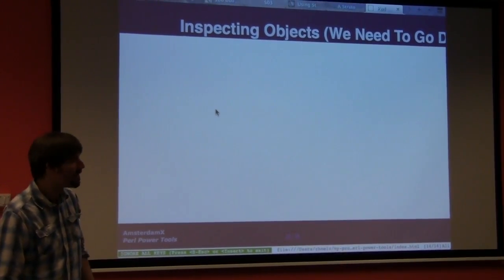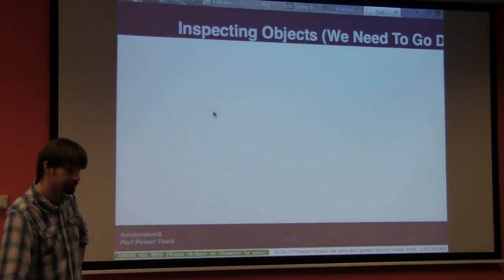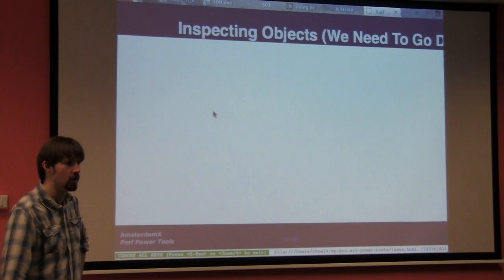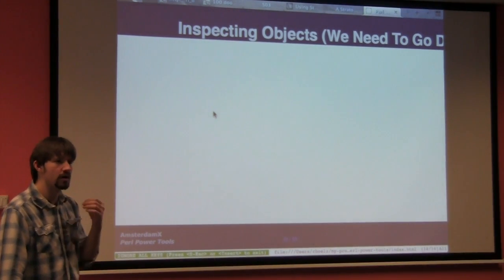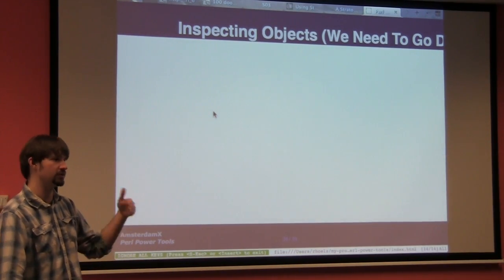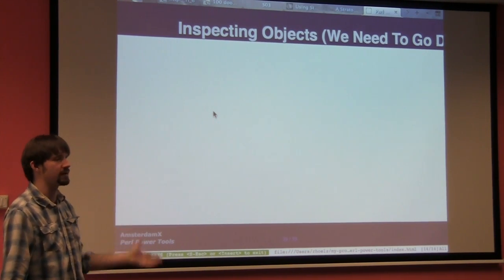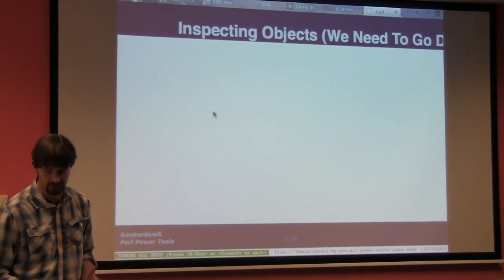Sometimes you want to know how things look in memory. If you've messed around with XS at all, you know about SVs and AVs and HVs and all the other Vs. Sometimes you just want to know if your ref count is correct, if you're returning things with the correct ref count so they get garbage collected automatically. And sometimes you want to inspect things for performance reasons, to make sure that your scalars aren't holding on to extra string buffers or something.